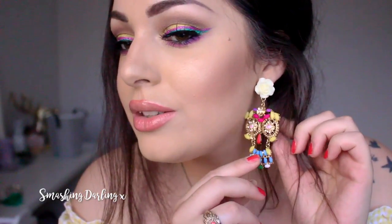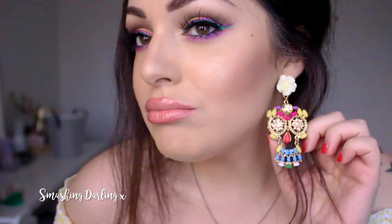And how cute do these earrings look? They are little kind of sugar skulls. I love them.